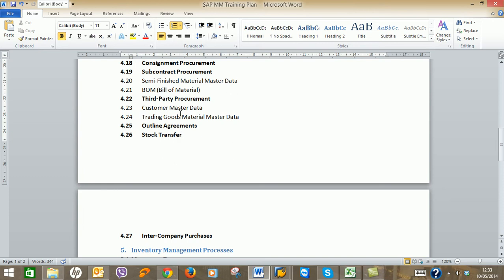The one company one I mentioned is the stock transfer from one company code to another. The next topic is the same, which is stock transport order. It's the same logic; the supplying plant and the receiving plant will be different. And the third topic, like you mentioned, ST part will also come in intercompany purchases.